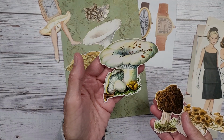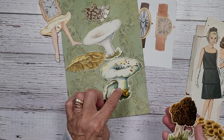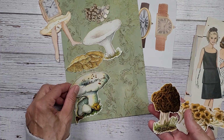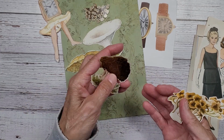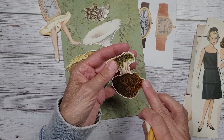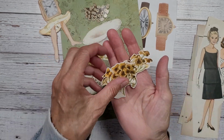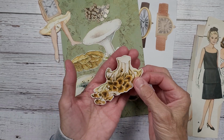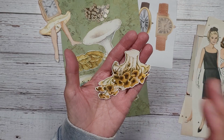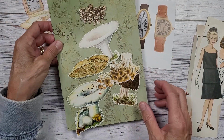This mushroom here, I grabbed that. I could always cut it there. I do like this in its present form. I don't know if I want to cut that, but we'll see. But I have that. I have this one, which I thought would be cool because you can turn this upside down, and this could be a skirt or a dress or whatever. And then I have this one, which I think is really cool because if you turn this upside down, the skirt is kind of flowing and going to the left, so it could be blowing in the wind or whatever. So those are the ones that I chose that I wanted to use.